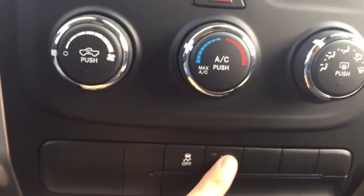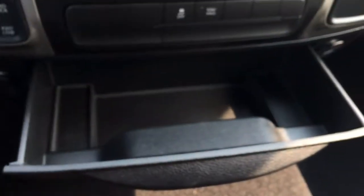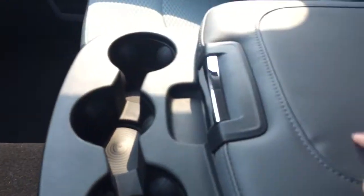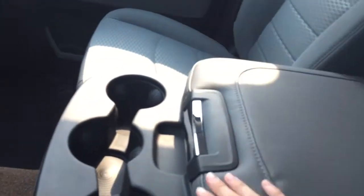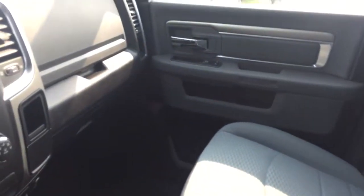With your hazards button you have your traction control and your tow and haul. There's a compartment for storage here, a USB port down in here, and a nice big compartment for storage. In the center you have three drink holders in the middle, and then you have a nice big center console with some change holders, a USB auxiliary, and a 12-volt plug in there as well. This does fold up for you and it acts as a seat as well, so lots of room in the front if needed.